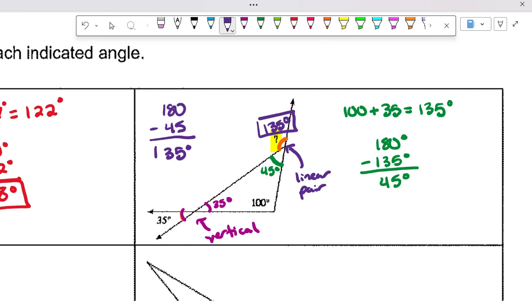So guys, a lot of times with these, it's like a big puzzle. When you're finding angles in triangles, sometimes they don't give you a straight path to what you're trying to find. You kind of have to work your way around. So find a place to start that makes sense, like at the vertical angles. You're like, okay, these are verticals, so I know they're congruent. Okay, now I've got two angles of the triangle, so I can find the third. Oh, look, now they're supplementary, so I can find that one. Sometimes it's not going to be a direct path.